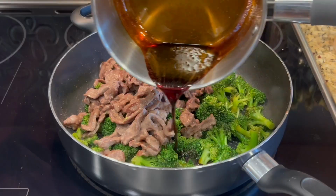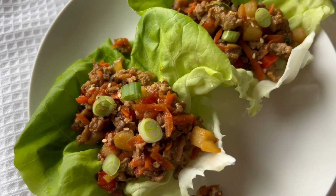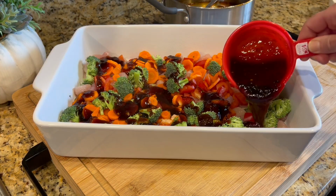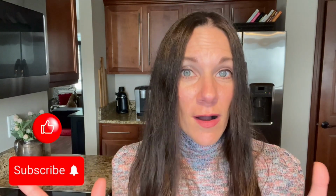Okay, so we are going to head in a little different direction today with our recipes, and we're going to visit more the Asian regions and just experiment with those kinds of recipes. I wouldn't call these meals authentic Asian cuisines, but they definitely have those vibes and those flavors. So if you are craving Chinese takeout, you may want to rethink that. Put away your wallet and settle for these healthy and flavorful homemade Asian inspired dishes.